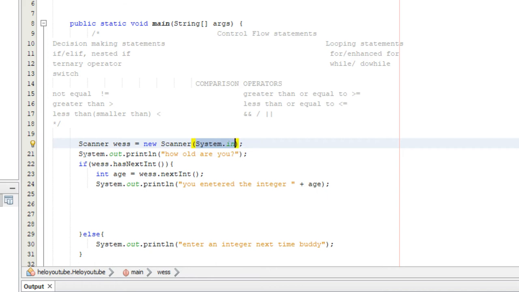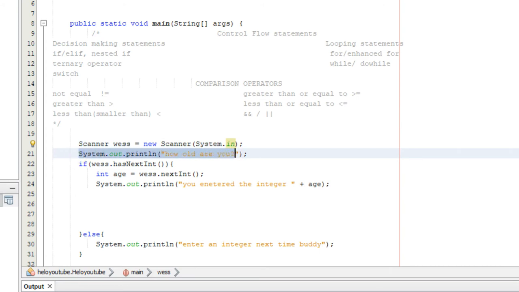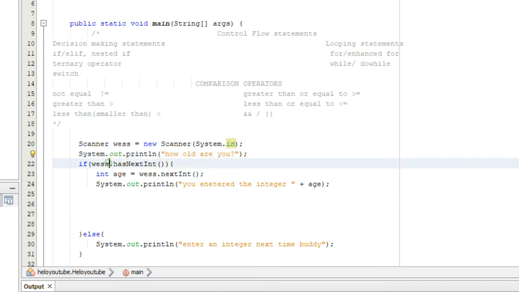We prompted the user for their age, how old are you? If Wes.hasNextInt, and since this is referring to the Scanner class, this is a method within the Scanner class that all it does is return true if the next thing the user enters is an integer.